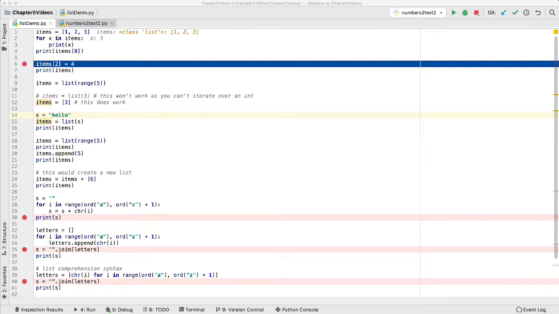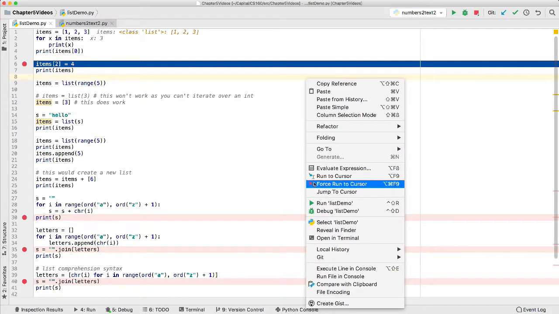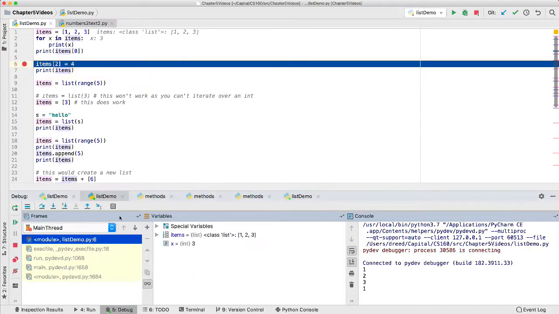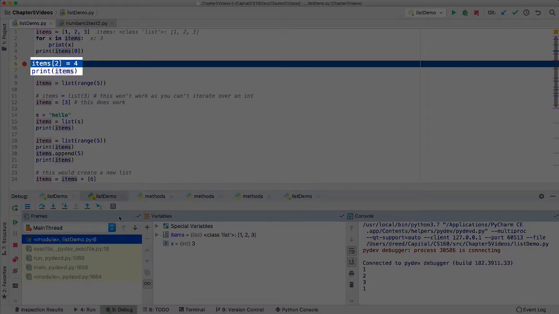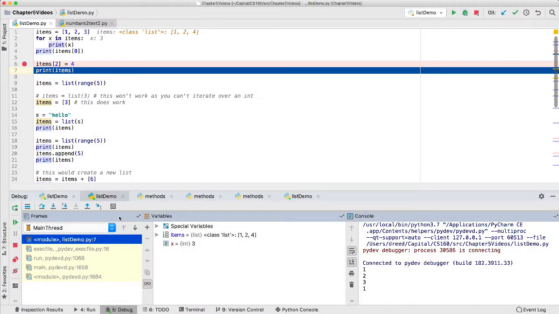We have created a list of strings using the string split method, and used the string join method that takes a list of strings as a parameter. We'll use the debugger to step through this program that shows some of the list concepts. We also know that lists are mutable, so you can change the elements of a list. In this example, we'll change the value at index 2 to the value 4.